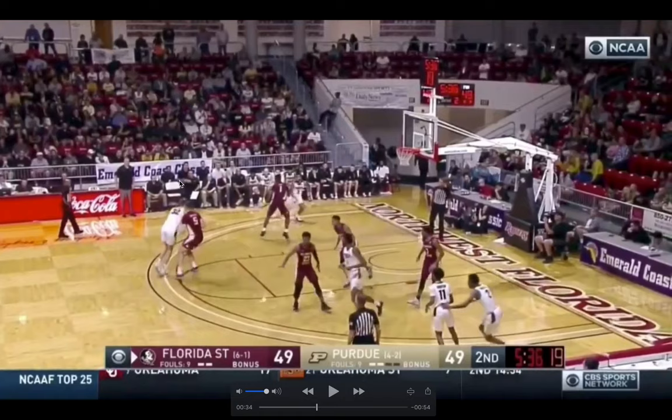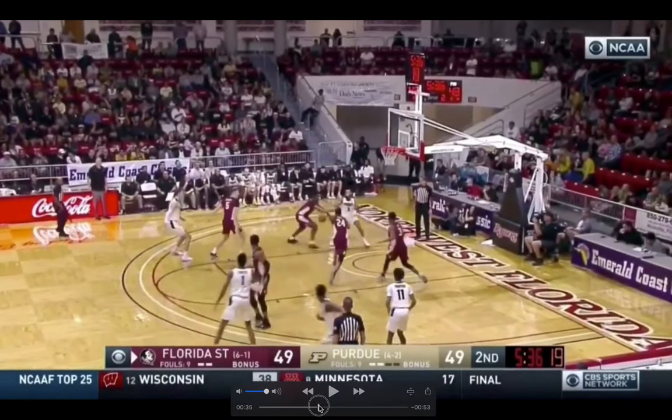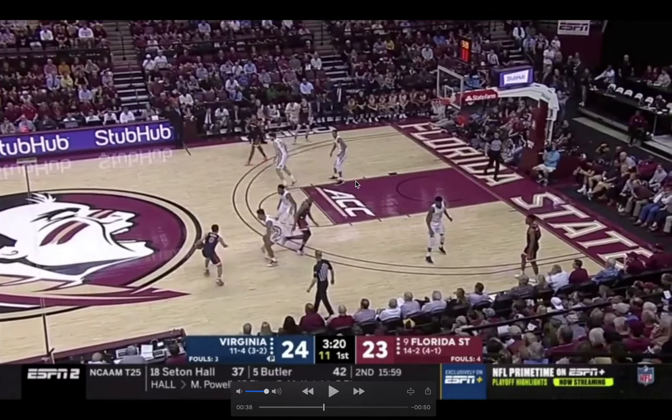More anticipation: Purdue is looking to clear this side to open up a backdoor cut. Vassell's man Aaron Wheeler is filling to the top of the three-point line, trying to open up this side for Matt Harms to thread a cut back door. But what Purdue's not accounting for is that Devin Vassell has 360-degree awareness — he is aware of everything going on. Even though his man is cutting up to the three-point line, Vassell sees the ball and what's going on behind him. Devin Vassell jumps to this play and nabs the deflection — an awesome indicator of his change-of-direction speed, his anticipation, and his awareness seeing the whole floor and reacting to the play developing.